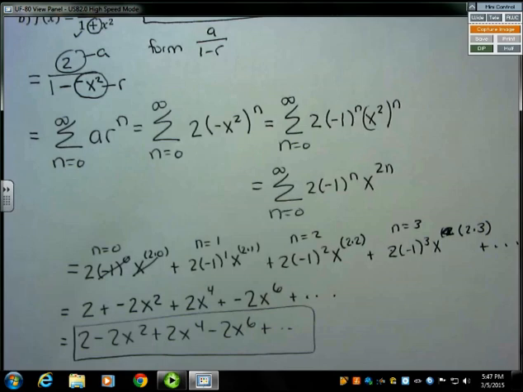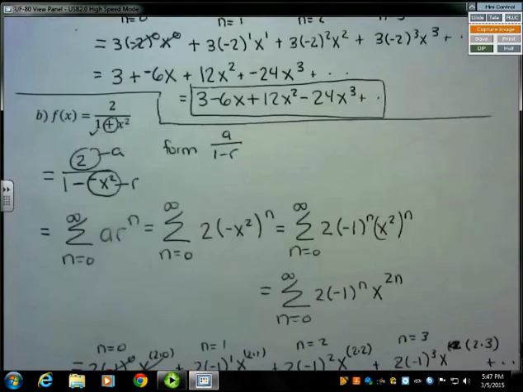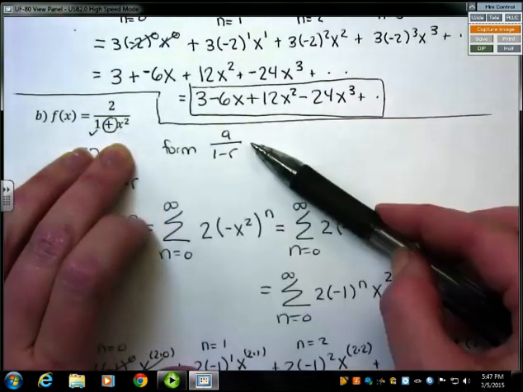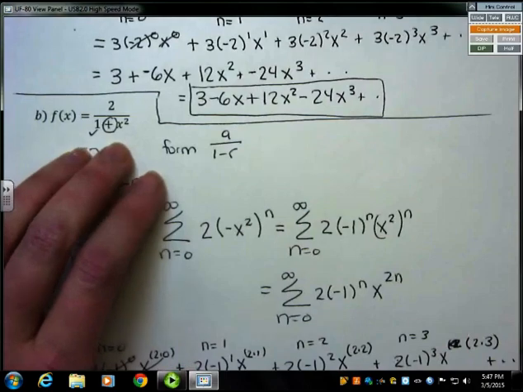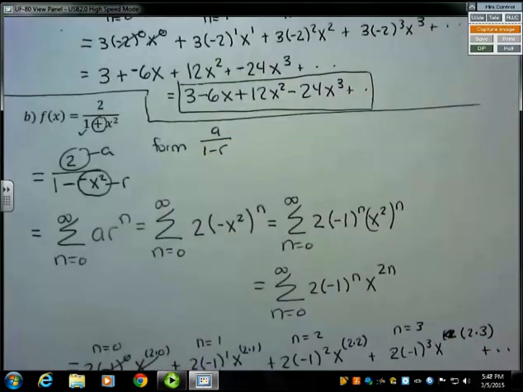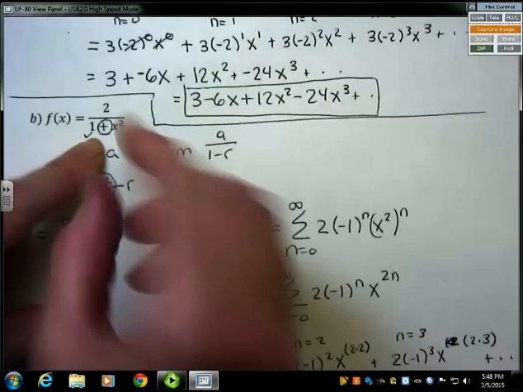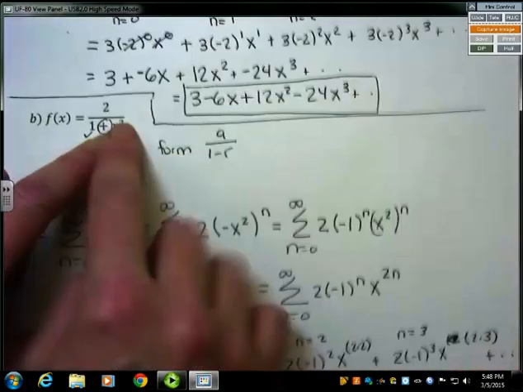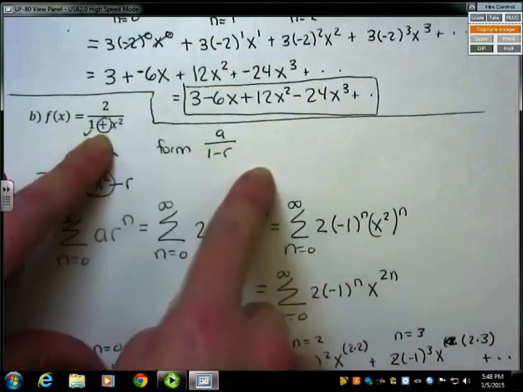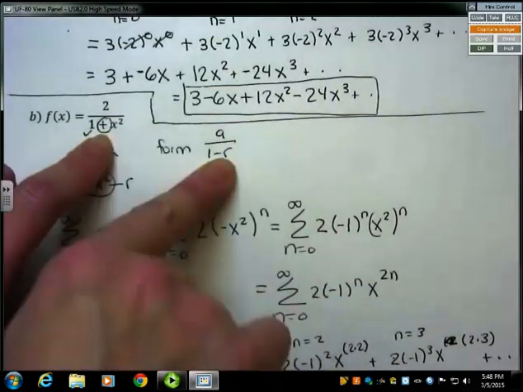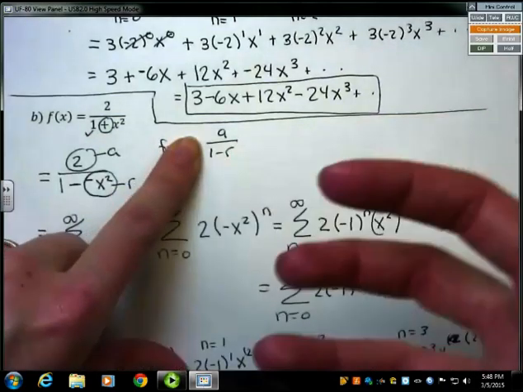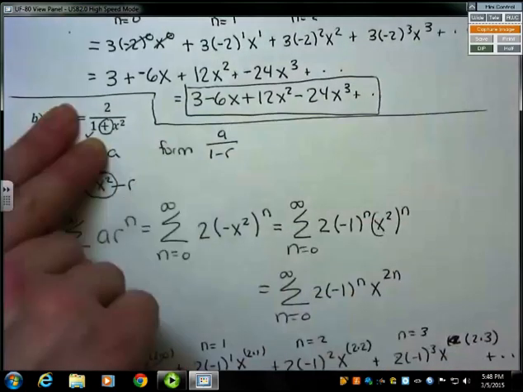The question that's going to arise in the rest of this section, which you'll talk about in class, is what happens when I have a function that doesn't have the form a over 1 minus r, and I can't manipulate it to that form? How can I take those types of functions and write them as a power series? One of the ideas you're going to use is maybe I can't use the function itself to write it as an a over 1 minus r, but what if the derivative of this function has this form? Or what if the antiderivative of this function has this form? I would take whatever I can manipulate into this form, and then I can integrate the power series or take the derivative of the power series to get the function I was asked about.